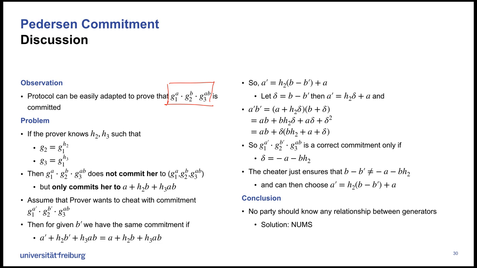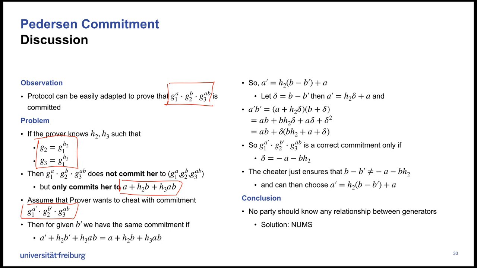Of course, they're somehow related. So that's something we have to do in the next exercise still. But for each of these generators, which you use from the subgroup, there is a relationship that you can write down. And if you know that, then you can cheat. For example, because you commit only to this sum in the exponent and not to the product, you can change some other values A prime and B prime, where the product is not A times B. And this is the calculation to do it.